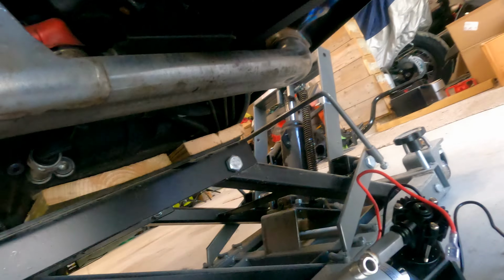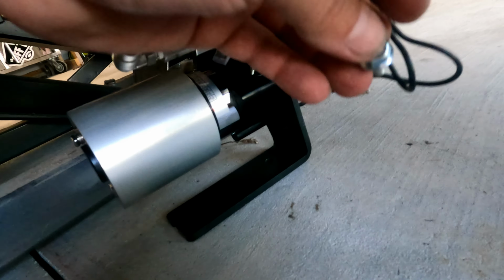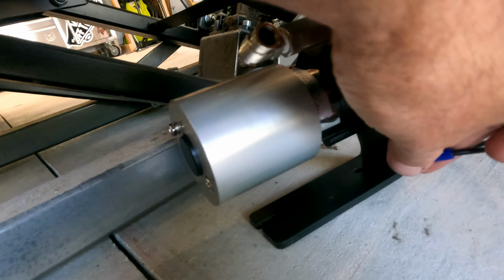One side note, this black wire, important, is going to be our ground. So what we need to do is put that on this bolt. It's going to go through the frame down here of the compressor and into that bolt right there as we attach the compressor. So let me get that buttoned up and I will join you back in a second.